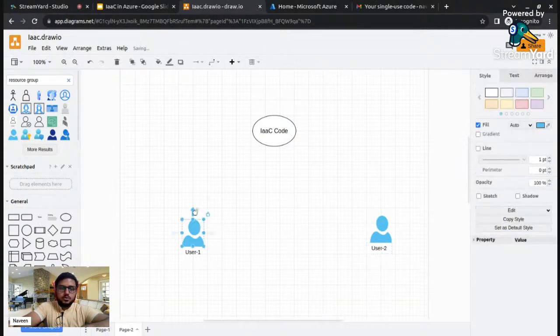And both the users can interact with this code base.